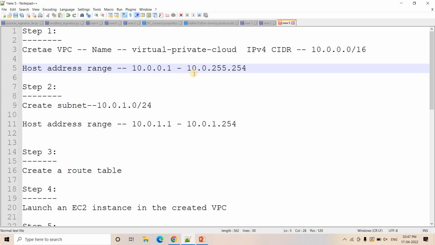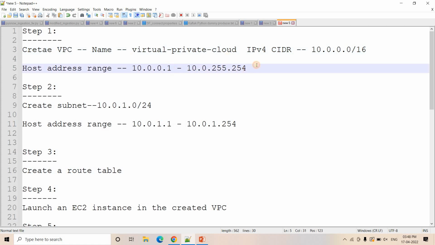Like that, all possible combinations it will allow. This is our host address range, and in simple words, when I give /16, the first 2 places are always intact. The next 2 octets we can change. An octet's maximum value is 255, so we can start from a minimum of 0 and go to a maximum of 255.